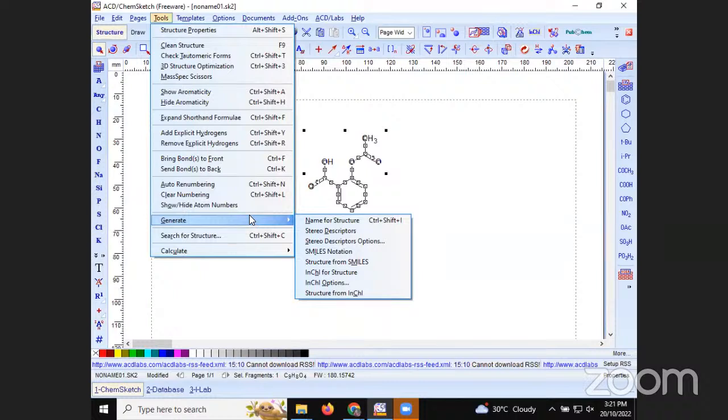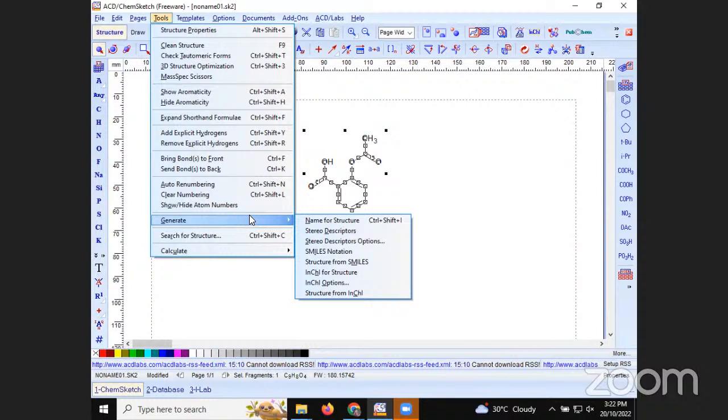Okay, if you wish to select the structure, just press control A, and now go to the tool menu. You can see here the first element in the bar. At the end, from the last, the menu is generate.